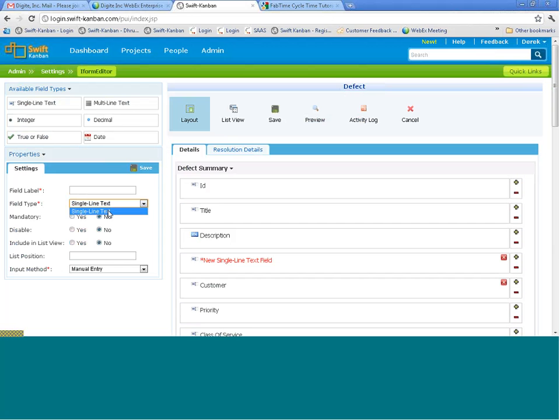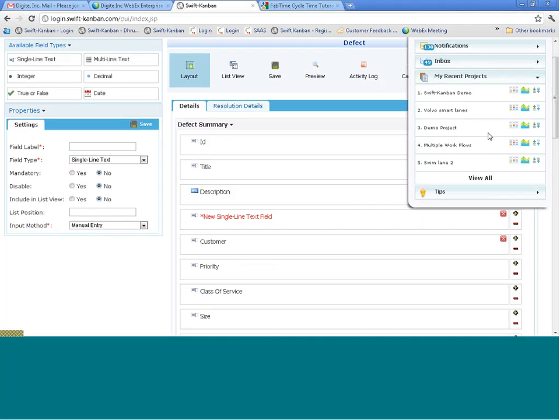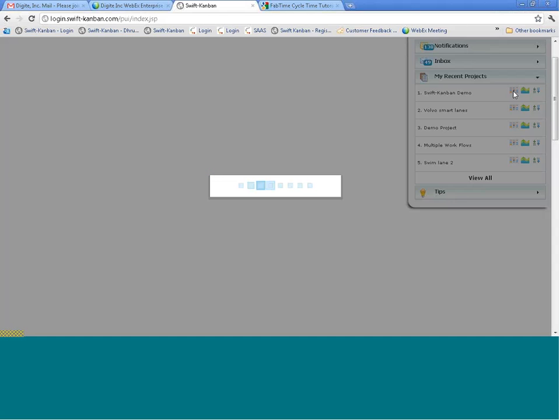So you added people, and you've created your card types, which are work types, right? The next one here would be the quick links. Here is where you get to access all the projects or the Kanban boards that you are associated with, and you get to jump either directly to the Kanban board, or to its metrics, or to its backlog, right? So it's Kanban board, metrics, and backlog, and you can jump to any board out here in these three things. So let me go into the SwiftKanban board out here.